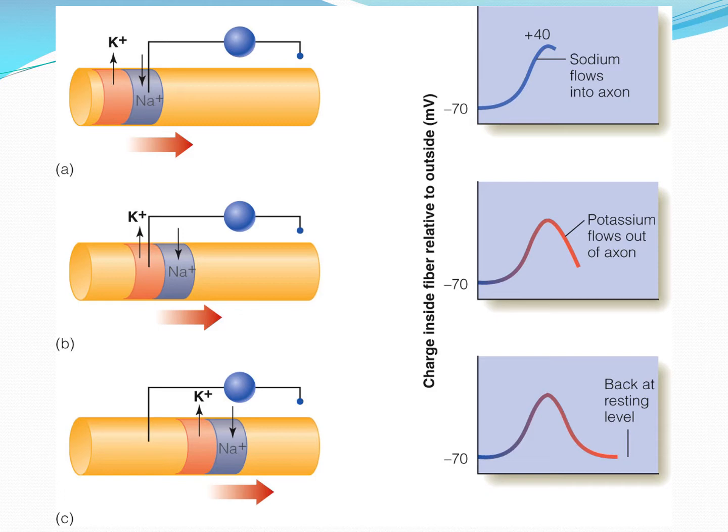So potassium is flowing out and out and out, and we go back down to our negative 70 millivolts. And as most biological psychology textbooks say, we actually overshoot that just slightly and come back up to negative 70. And of course, if we moved that recording electrode down the axon, we would see this same thing happening just later in time. That is a propagated response that we're going to see from the beginning of the axon all the way through to the end of the axon, when we get to those terminal buttons.